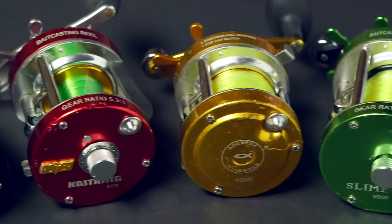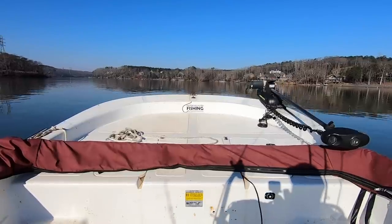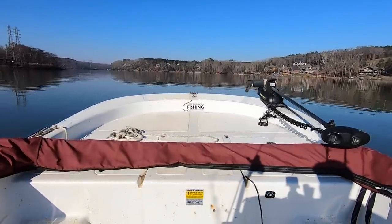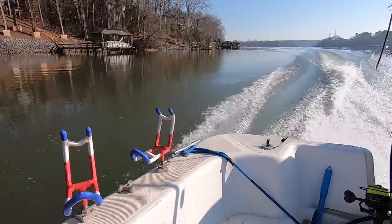The first reel I'm going to be putting to work this year is going to surprise you — not too many people ask about this one. I got this reel from a guide trip client that was on the boat with me. We got to talking about this style of reel and he said, 'I've got one sitting at the house, I'm going to send it to you.' And that is a Zebco 888 spin casting reel.